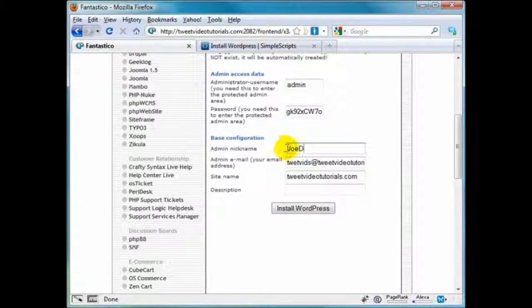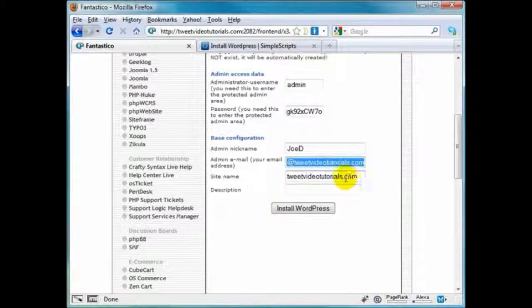So you may not want to have admin or super dude. You might want to just put your name there. That's just my suggestion. It's totally up to you, super dude. And the admin email, you want to make sure this is a factual email address, because anybody that's going to be sending you comments or money or asking questions or anything like that from within your blog, this is usually the email address they're going to be sending it to. And yeah, this is something that can be changed later, but I just want to point out this needs to be a factual email address.